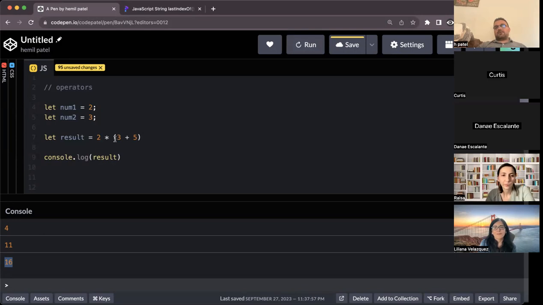So you can use parentheses. If you don't use them, I believe it will use PEMDAS. But I always use parentheses. This way I can make sure that what I have is the right calculation.